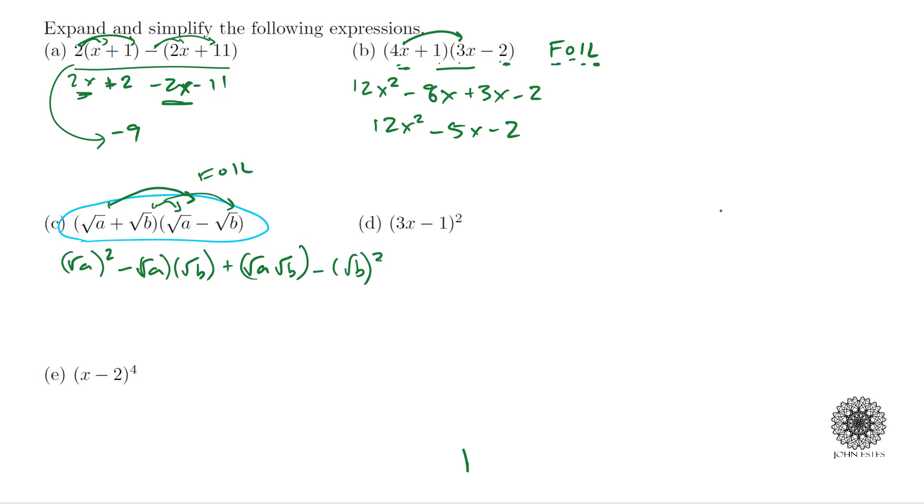Okay, so here negative square root of a squared is just a—I mean that's the squared and the square root are opposites of each other in this sense. Here we have this is negative square root of ab and this is actually positive square root of ab. When you multiply square roots you can bring them together, and then I have minus square root of b squared which would be minus b.